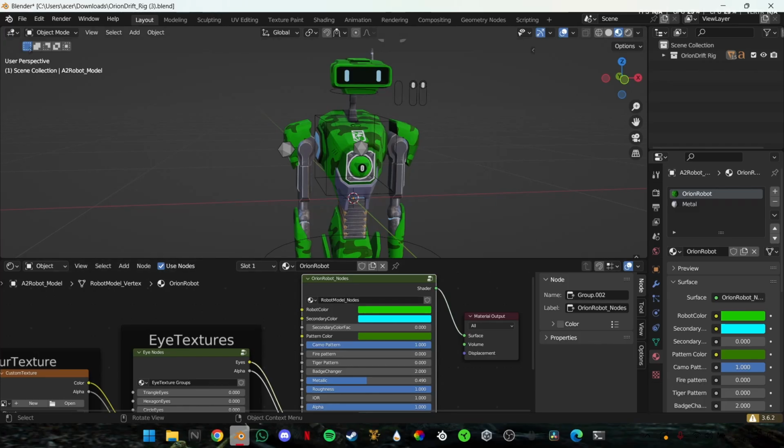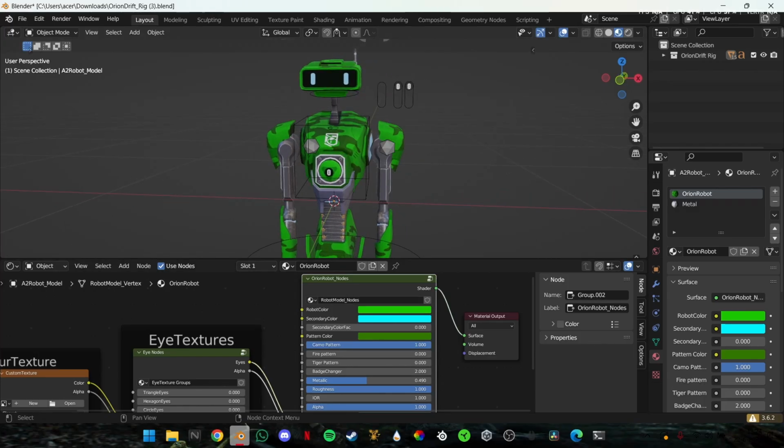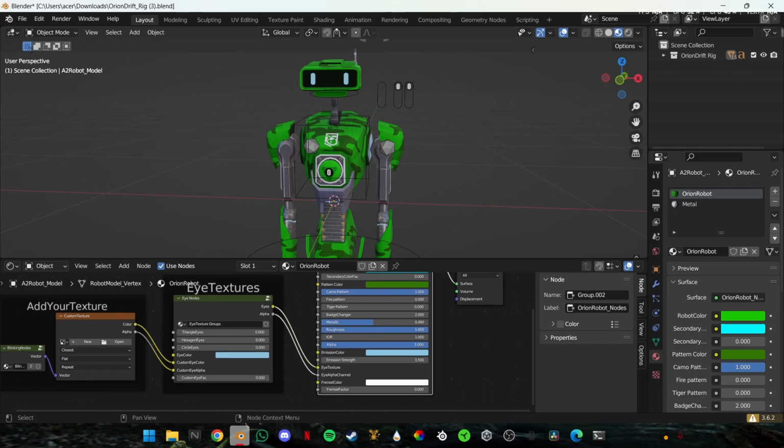Then the eyes, normally they are way more blue, and this is kind of white. So you can just go over here, eye color, and just make it go a little bit more up. Looks better in my opinion. Then you can choose triangle eyes, hexagon eyes, circle eyes. I'll just go with normal eyes because they look pretty good. You can also make them black or custom eyes, but I don't know how that works yet. I've yet to figure that out.